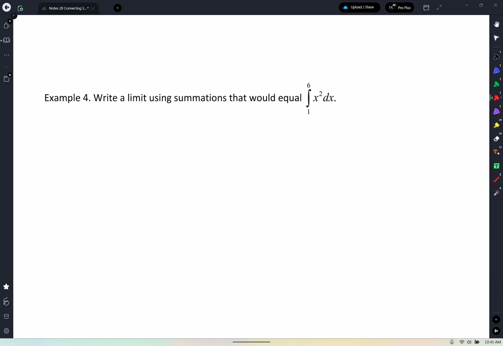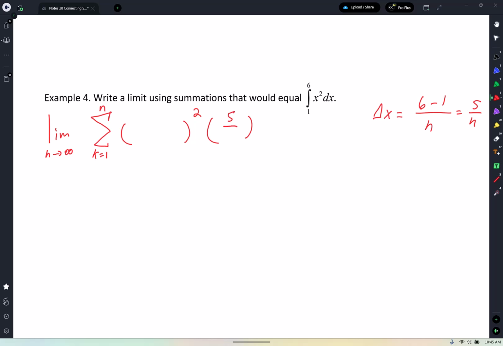All right, what do I do first? It wants me to do the same thing. So I'm going to write limit as n approaches infinity, sigma notation. We're using letter k. I'm going to start at the first one, and I'm going to go all the way to n. And now that just says x squared, so I'm just going to go parenthesis, put a square on the outside. That's just some x value. I'm going to go to the side, and I'm going to write, okay, delta x. I need another parenthesis right here. That's my delta x. Delta x, upper minus lower. So what am I going to write? 6 minus 1 divided by n. What's 6 minus 1? So 5 over n. Put the 5 over n in that parenthesis right there.